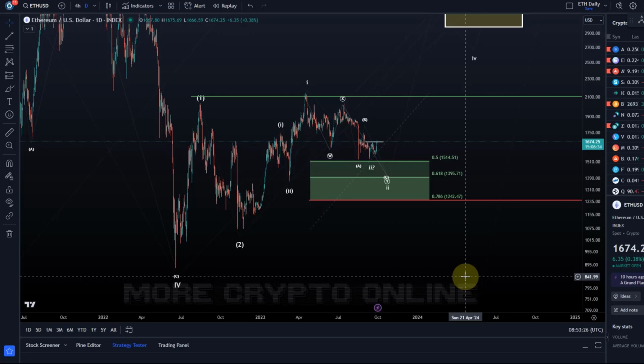Now that is different for every person, because some people might be heavily leveraged with a long trade. Some people might get stopped out along the way. Some people might see it as a gift. I will see it as a gift. If these prices come again, I will use cash from my portfolio to buy ETH and Bitcoin, and quite significantly if we make one more bear market low.